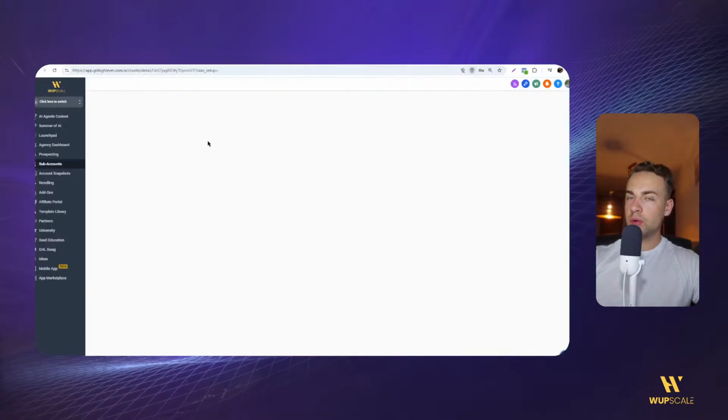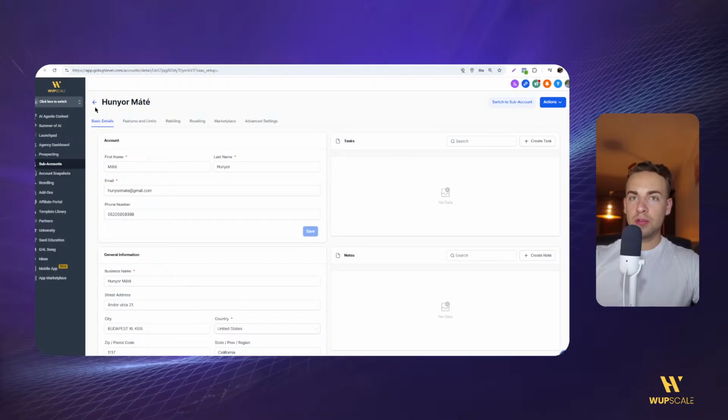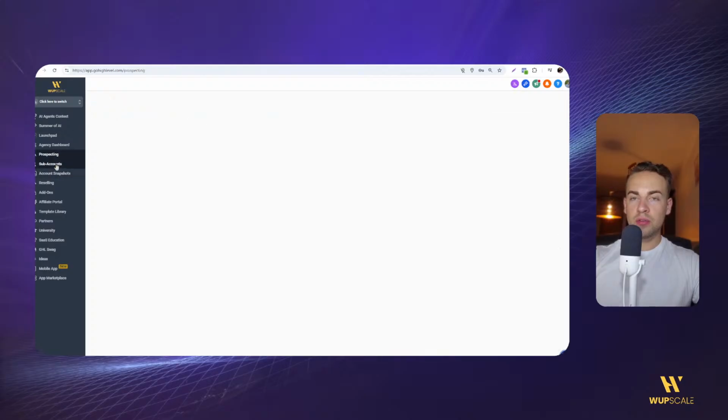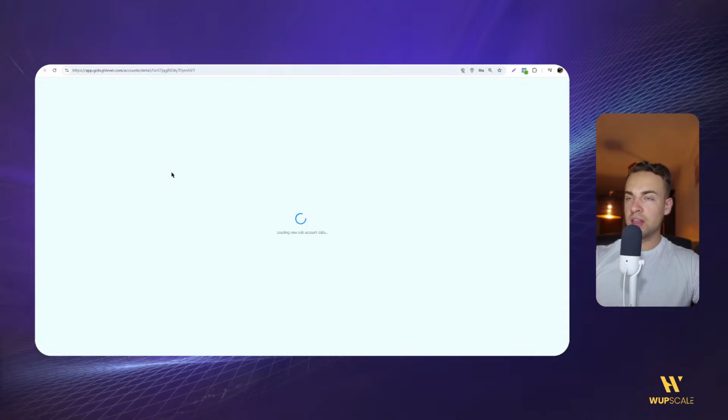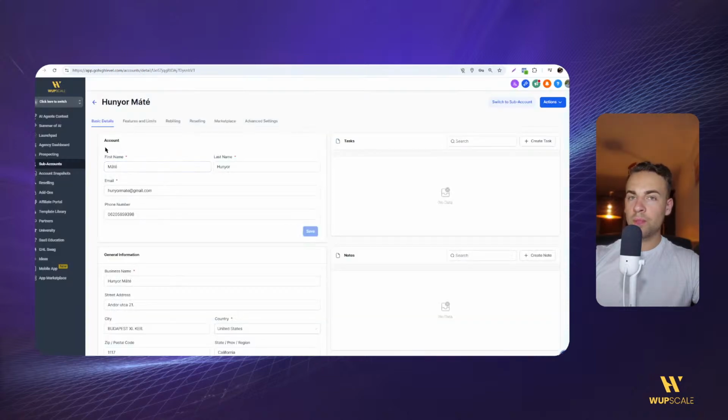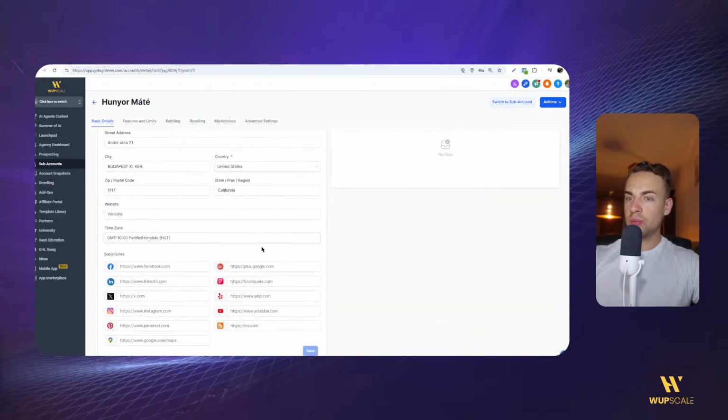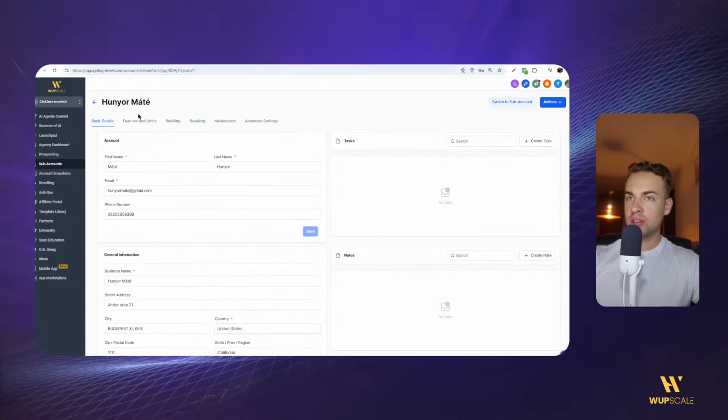Okay, so once you have this, if you go into again the sub accounts level, now you see you have one main account, which is your agency account, and then here's the other one that we just added now. And you can go inside and edit the information, and edit their name, email, the location of the business, their social links.